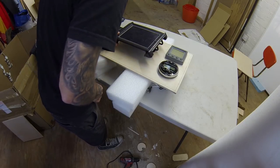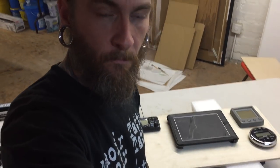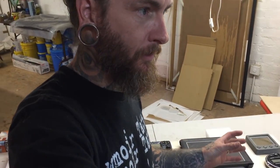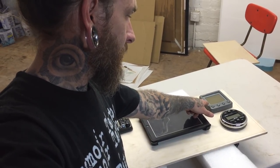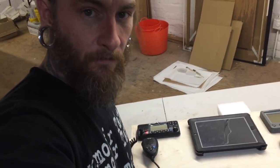So, great success today, very stoked. So I got the new switch panel all cut out. Here it is, everything laid in it. Now there's only a couple more holes to drill, and then I can laminate this with formica, and then it'll be ready to go. I have teak that's going to frame out the whole door, and then I'll build the rest of the structure that goes behind it. But I'm happy with the progress today. Got the JBL new stereo, my Raymarine ST60 plus graphic display, my iPad will be here, and my new ICOM VHF will be there. Eventually this will be a battery monitor, but I can't afford it right now. So stoked on the progress today.